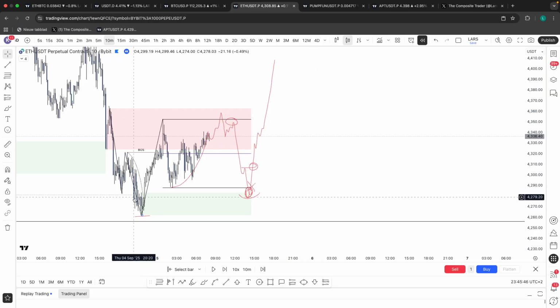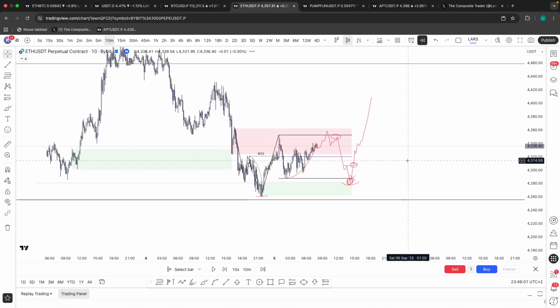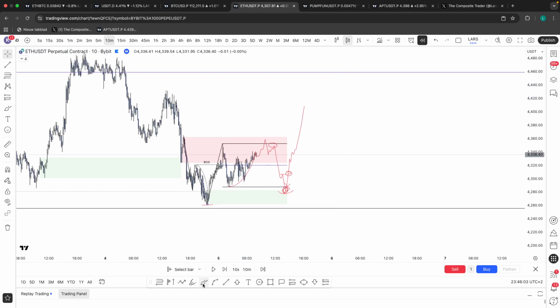And therefore I also could not trail my stop loss to break even here despite price being up there, because you have this demand, which is a reason for price to come back down before continuing towards the upside. So I cannot trail the stop loss of any kind. I'm simply sitting here waiting for the trade to show me its hand. But I did already like the fact that we were coming up here, because it doesn't mean that we have a fake move up that immediately reverses back down the moment it hits supply. No, we're actually showcasing some signs of strength by ranging in this environment.